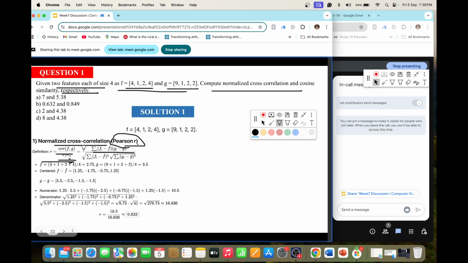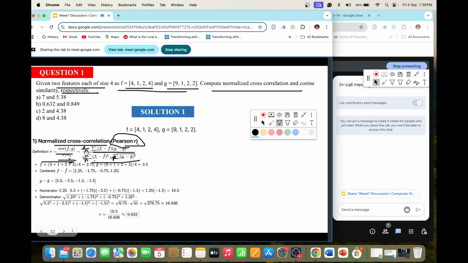Okay, and at the top also 1 by n, so we can ignore the 1 by n. That is why 1 by n has not been shown here, but covariance is nothing but 1 by n into whatever has been written. Similarly, SD, or standard deviation of f, is root over 1 by n of this, and similarly standard deviation of g is root over 1 by n of this.